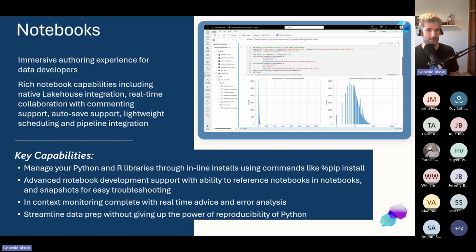Gaston spoke about pipelines, data flows, Power BI, and the whole experience. We have everything together. But let's say that you are a pro code person. Let's say that you don't want to, every time you use, for example, a vendor solution and want to move from one side to another, just move code and files, in this case Parquet files, which are being used behind the scenes, and you want to use code because you want to use Python and you don't want to use a GUI. Well, you have the option to use notebooks.